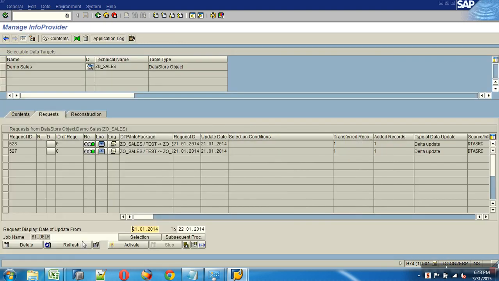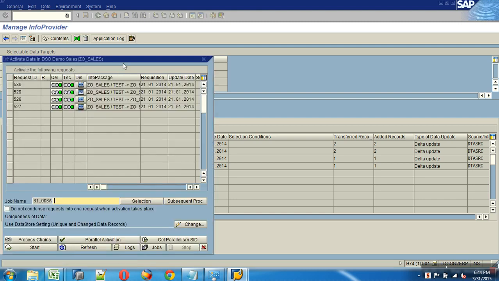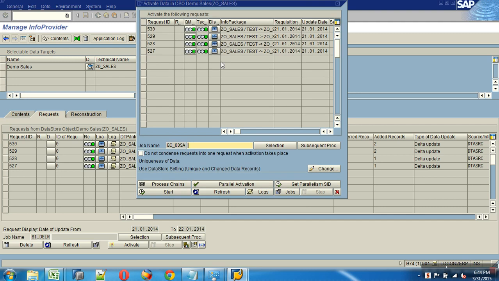What was the problem previously? Why, when it deleted one request, did it delete even the requests below it? Because all the requests were activated at a time and all of them had the same activation request. That was my problem, so I need to solve that now. Again I got 4, and I am going to activate all 4. But when activating all 4, I want to make sure each request is activated separately, even though I am activating all 4 at a time, so that I will not have the problem of everything getting deleted.